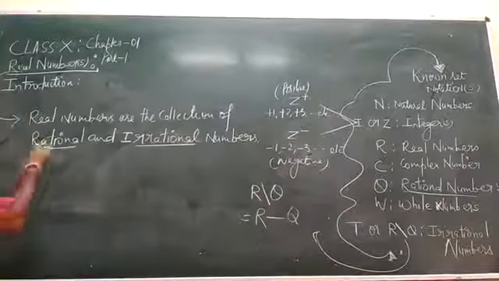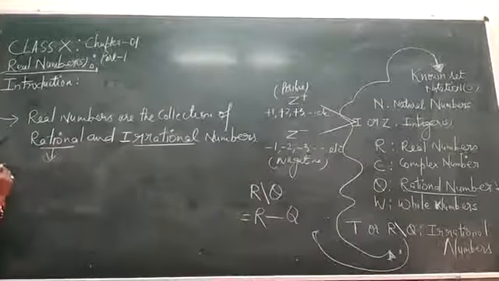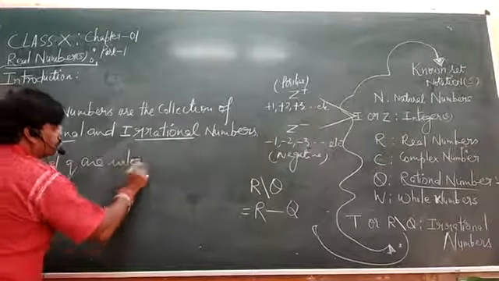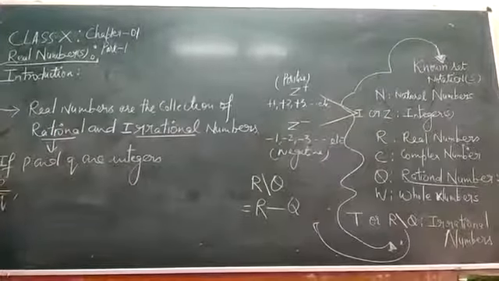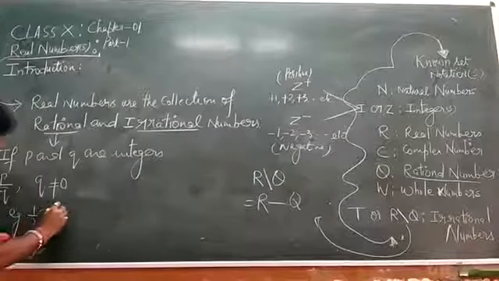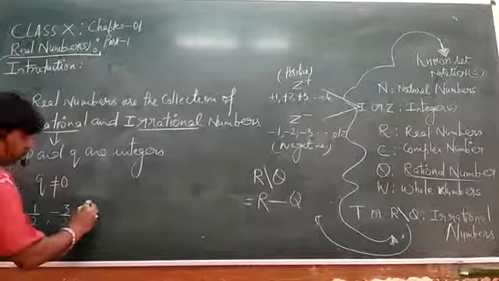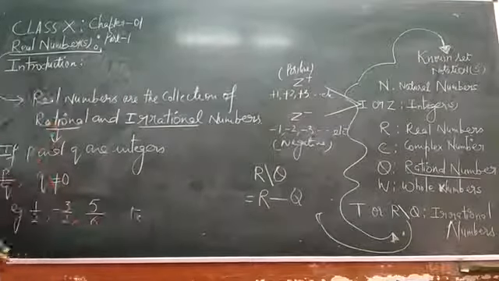Now, in short, we are going to discuss rational numbers, which you know. If p and q are integers, then a number can be written in the form p over q, a fraction, where the denominator is not equal to 0. Then you can say this number is rational, like 1 over 2 is rational, minus 3 over 2 is rational, 5 over 6 is rational, all these are rational.